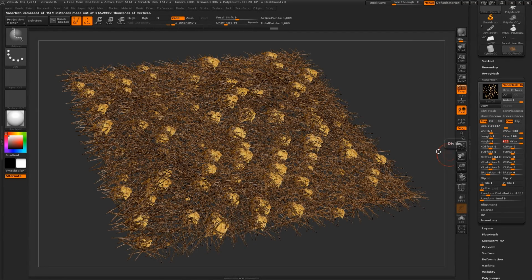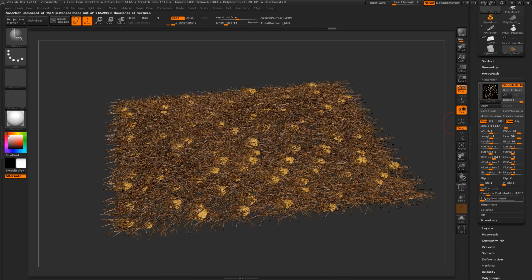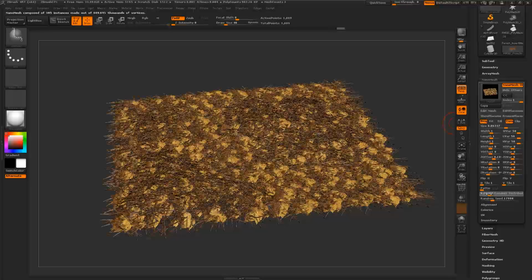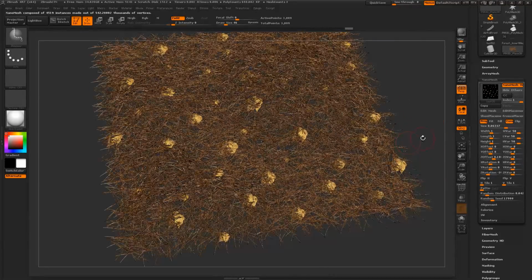If you apply the variations at 100% or an even amount through here, it's going to offset them evenly. So you can see I have one here that's really small, one that's really big. So 100 may be too much. We're going to do 50, 50, and 50. And now I have this kind of spread out there. I can adjust my seeds if they're looking too tiled and maybe turn them down a little bit, because you don't want that many leaves all over the forest.